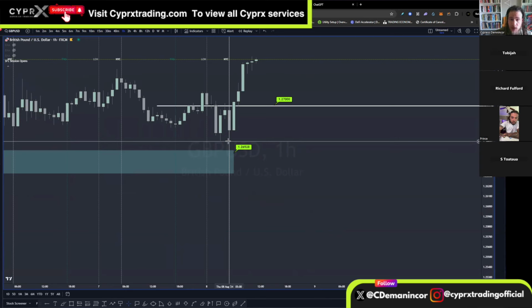Still showing signs of some cooling, as the labor market figures did come out well above the 221,000 threshold, which signals that we are in slight recessionary scare territory, but still did come out lower than previous readings, right? So just keep that in mind. So we did see that tiny spike in momentum in the dollar this morning when that news came out, and we saw a slight decline in the price of GBP USD.